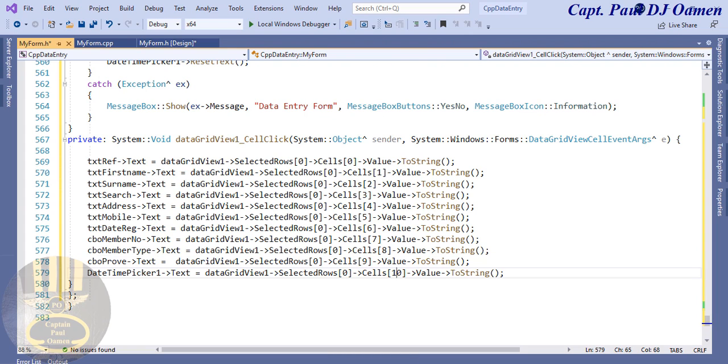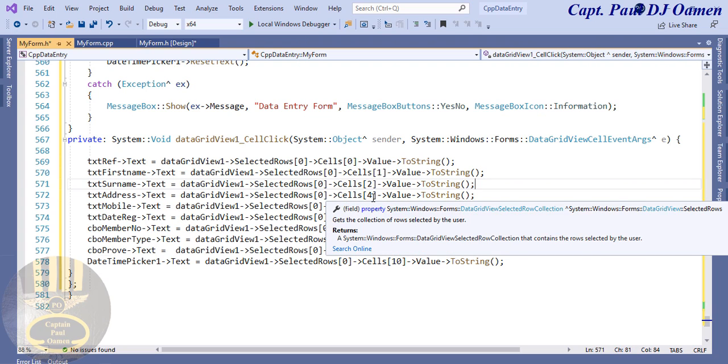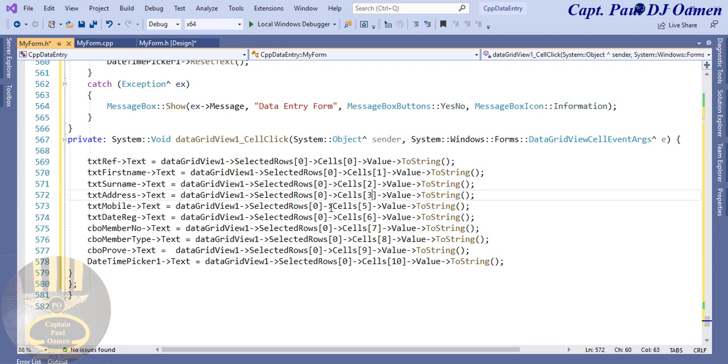There we go. I think the arrangement is wrong because I just recalled that this one is no. I'm going to get rid of this. It's not even meant to be there because I will not be populating that. This is fine. So that should be number 3.